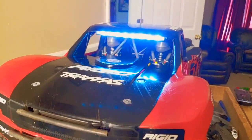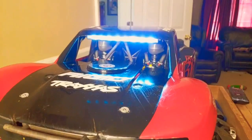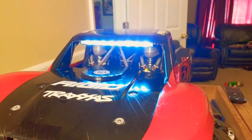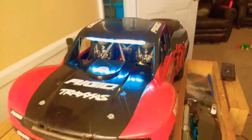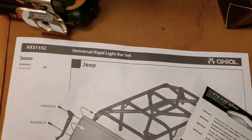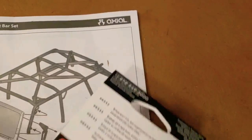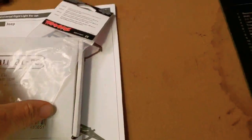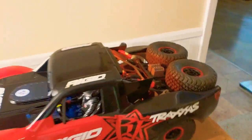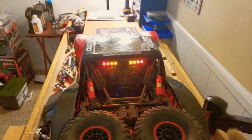Got a Rigid Industries LED light bar with 8 5mm LEDs in it. It came from Axial. If you want a part number, guys, here you go. There's your part number, but it's the Axial kit. It comes with 3 separate light bars of 3 different sizes.